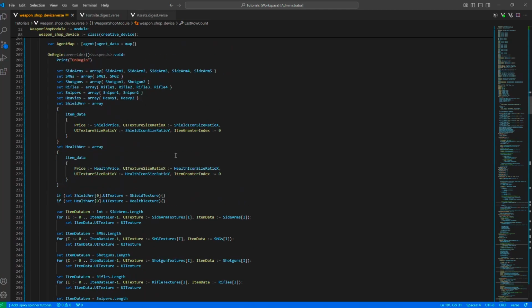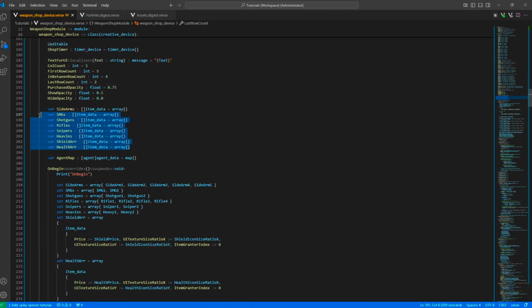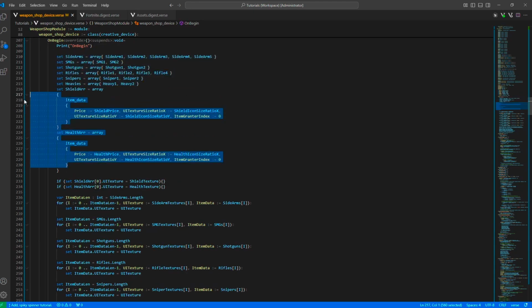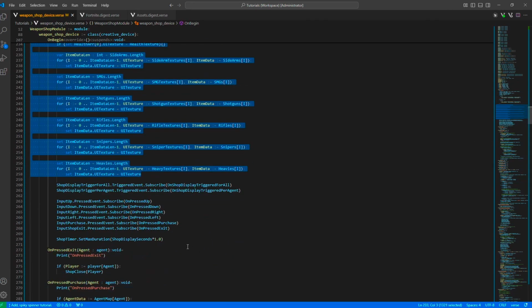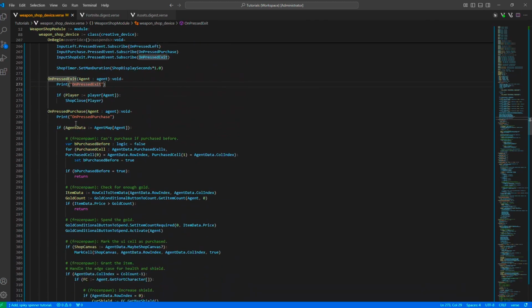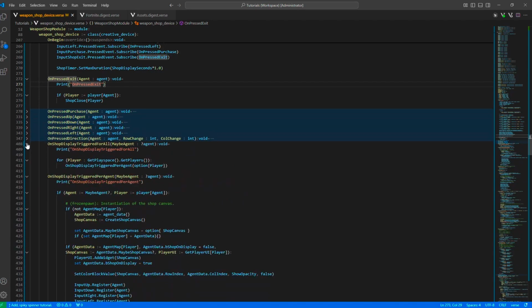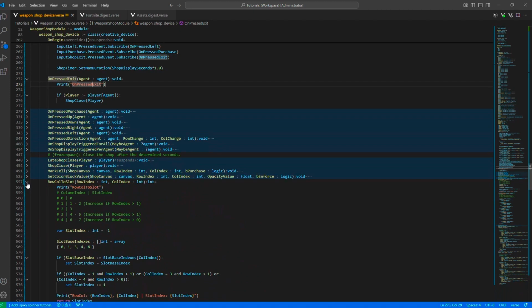So first we have a bunch of initialization stuff, right? We have all these arrays, we have all these constant values. Basically we are putting those editable values in an array, so we can handle them easily. We initialize the textures, then we listen to all the events that we use. So let me close all these functions and open them one by one while explaining them.